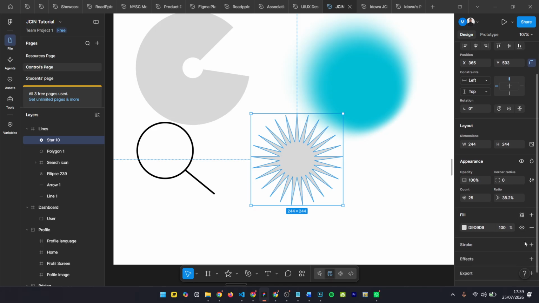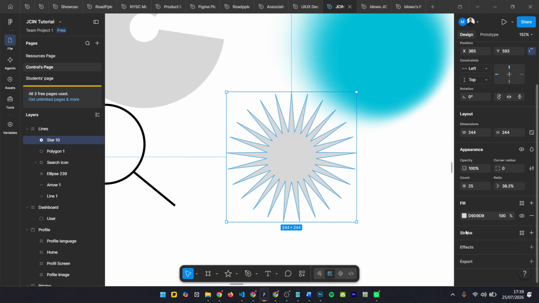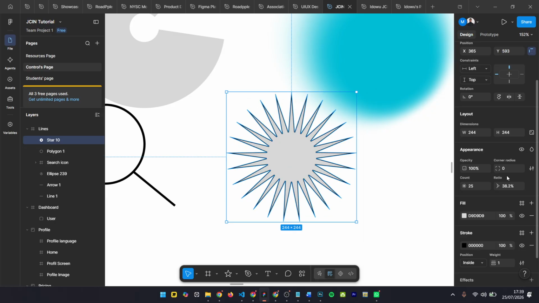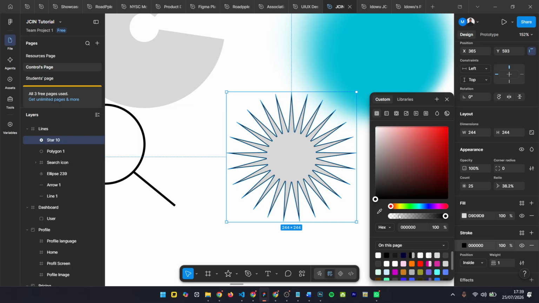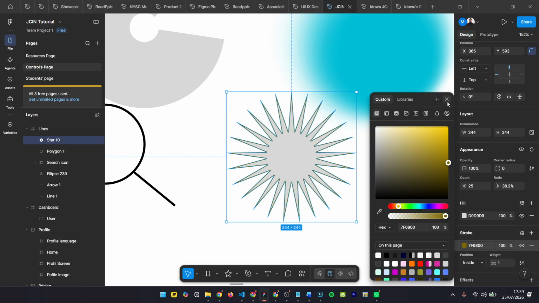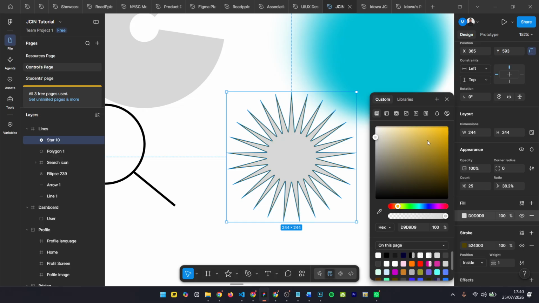Okay. So let's use this one to learn a little bit more about our effects. Of course, you can give it stroke if you like. So you can see you have stroke all around it, the line. Let's give it green color like this. Okay, this is like a sun now. So let's make it like this, maybe deep orange, and then the fill to be orange like this. Oh, good. Okay.